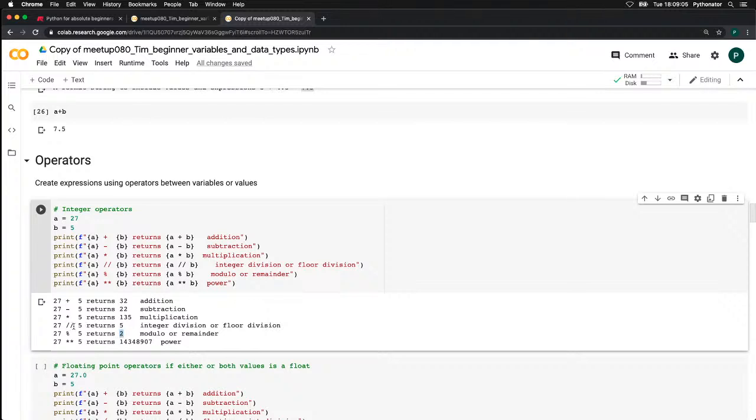So 27 double slash 5, or 27 divided by 5, is 5 remainder 2. And so using those two operators, we can get those two values out. 27 to the power of 5 is 27 times 27 times 27 times 27 times 27, and that gives us this value here, 14,348,907.